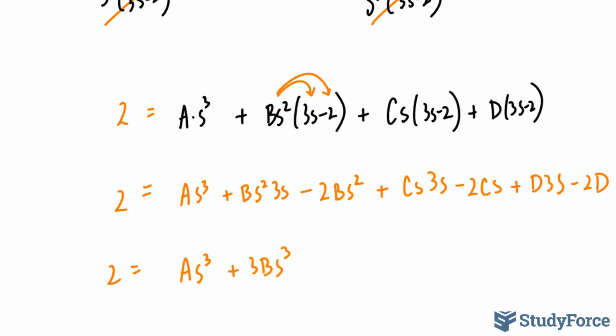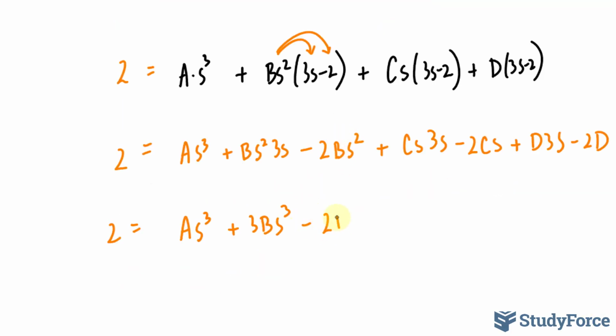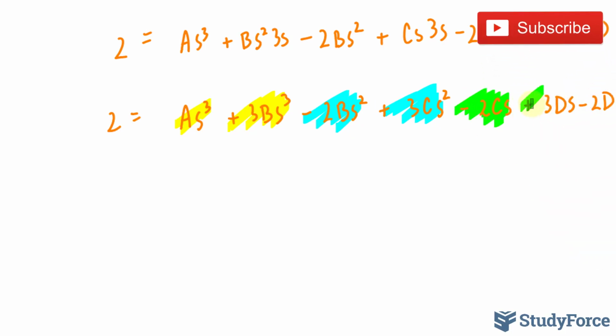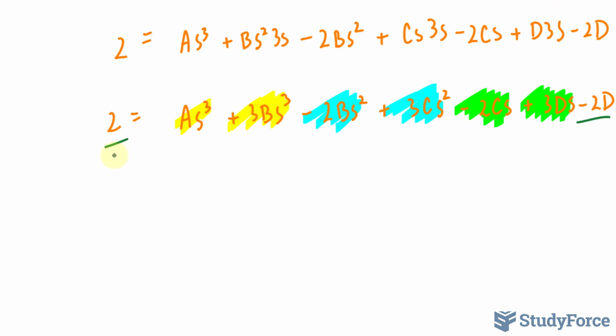These are like terms. We'll discuss that later. That remains the way it is. Plus 3c s to the power of 2 minus 2c times s plus 3d times s minus 2d. Alright, let's collect like terms. All the s to the power of 3 terms are alike. So this is alike with this. This is alike with this. These two are alike. And remember, we did this in question 2 with this. And since this one doesn't have an s, and this one doesn't either, we set those two alike.